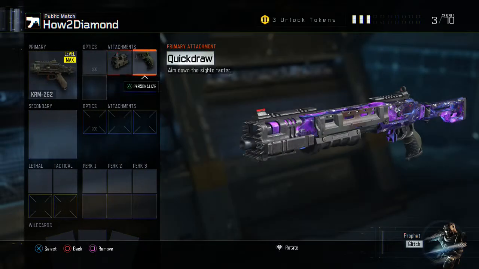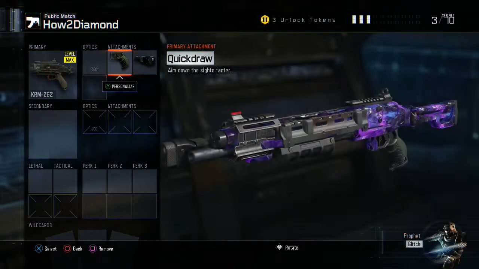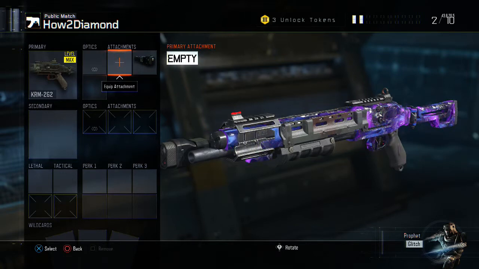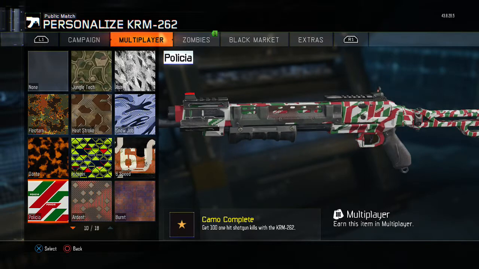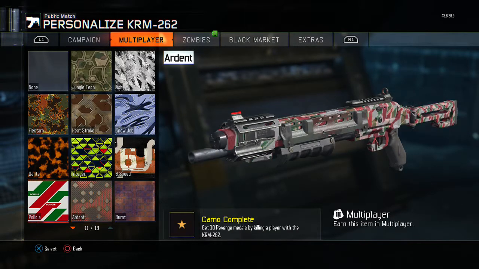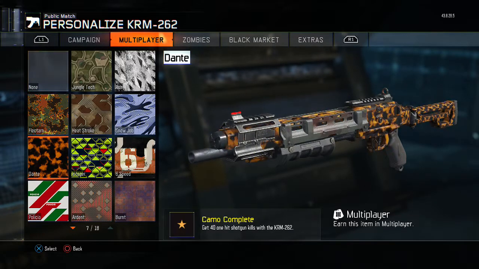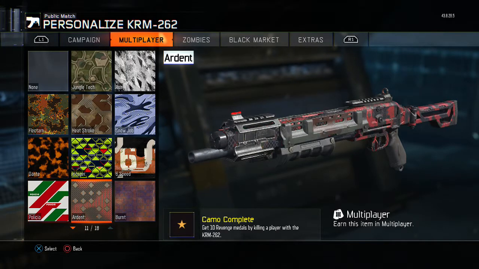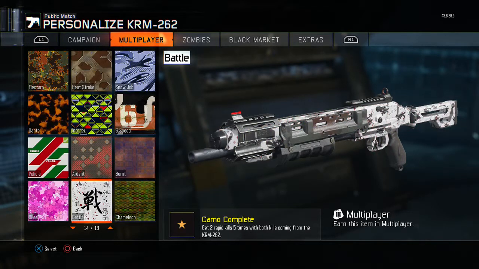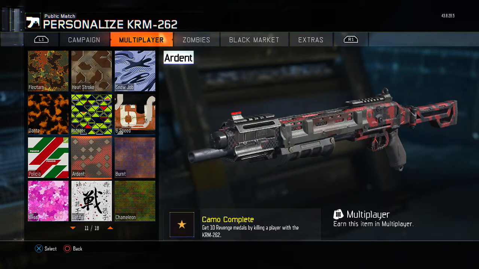So I just used long barrel and quick draw, or long barrel and laser sight, or laser sight and quick draw. Just whatever you want. I guess the shotguns are totally unorganized, for me at least. So that's what you would use for one-hit shotgun kills with the KRM, and those come so fast. It's not even funny. It's actually crazy how fast they come. But yeah, so that's for Policia, which is the first little step, and then next camo Revenge comes literally on its own, pretty much.